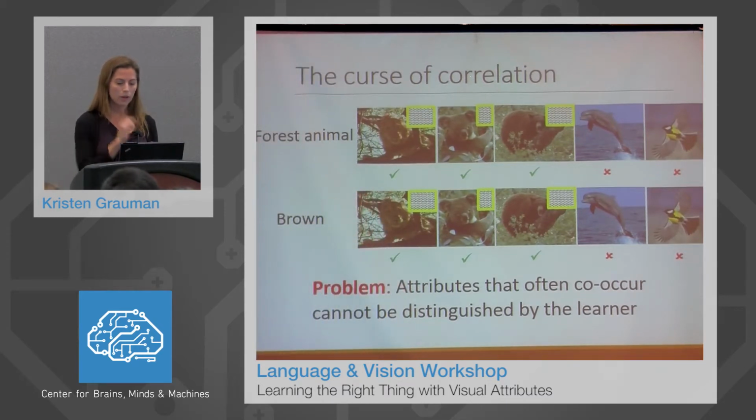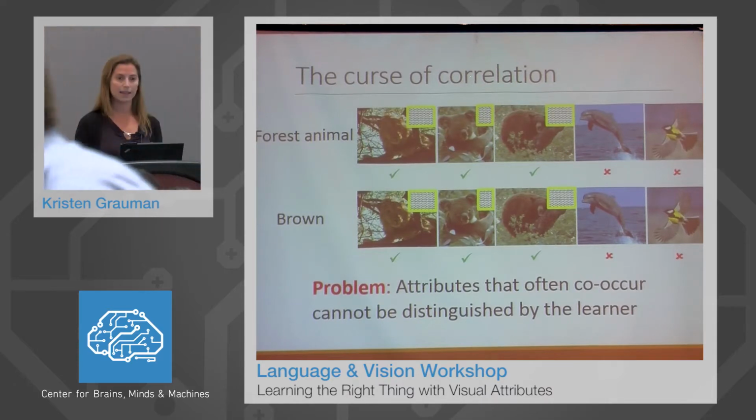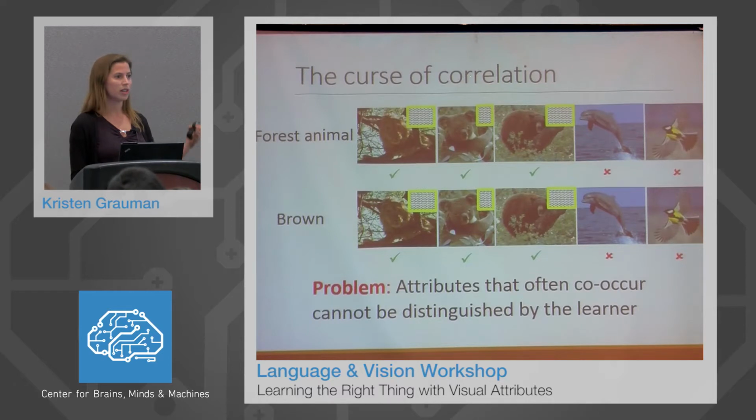Okay, so how can we overcome this problem of learning the wrong thing? Well, here's the main idea. Instead of encouraging the system to share its features between these different attributes that it can learn, we want it to resist the urge to share. In fact, we're going to make the algorithm compete for visual features between the different attributes.